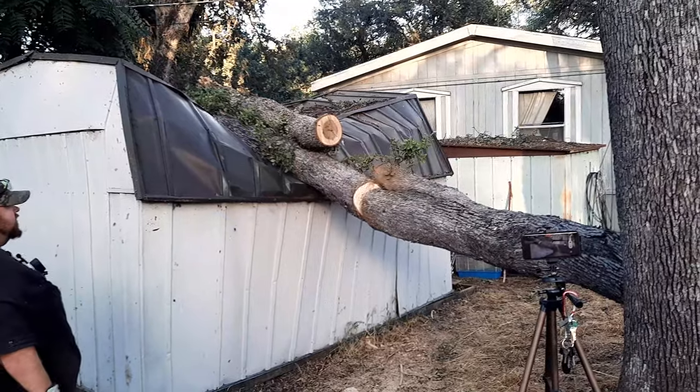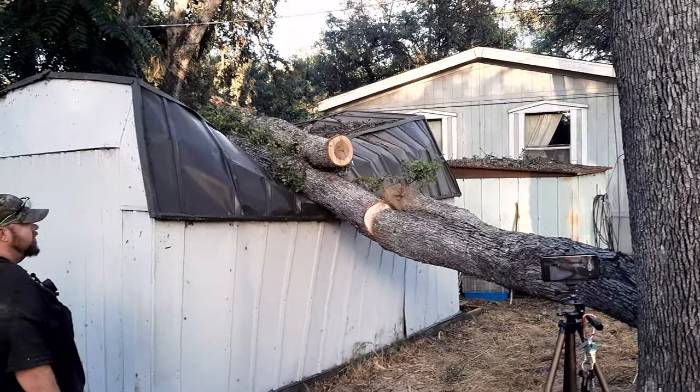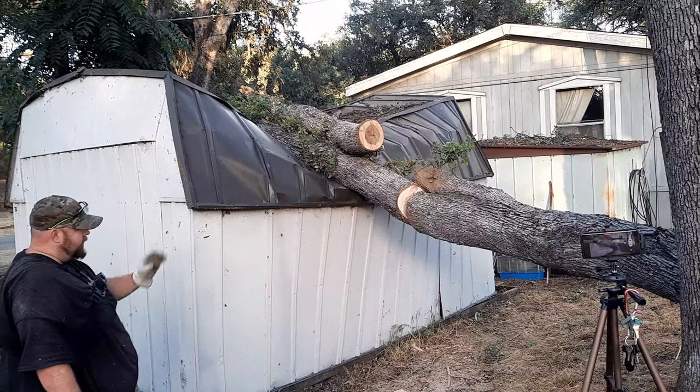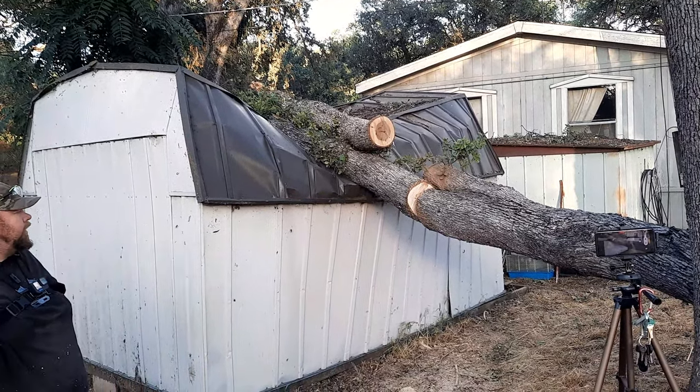Yeah. It's got to get away from that. It's going for it on this side. You know what the weird thing is? It's not connected. It's leaning up against that wood. The bottom part, the thickest part right there, is leaning up against that.